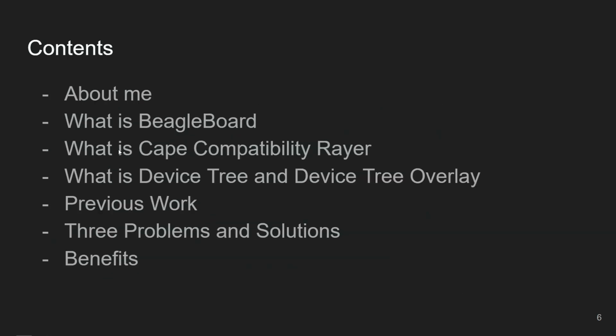Contents. First, I will talk about the technical terms: BeagleBoard, Cape Compatibility Layer, and device tree overlay. Then the 2020 GSoC works by my mentor, and then I will talk about 3 problems in 2020, and I will give some solutions for the 2022 project. And then finally, I will talk about the benefits.